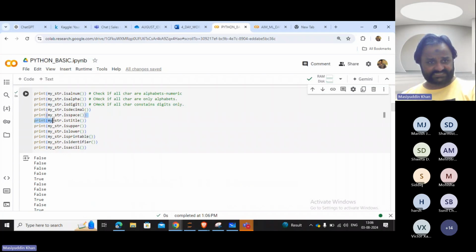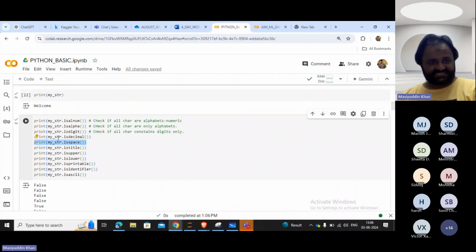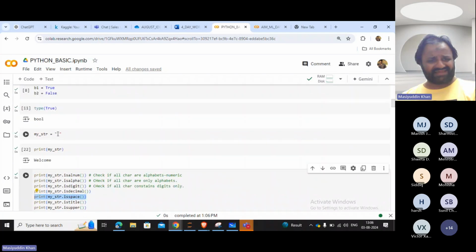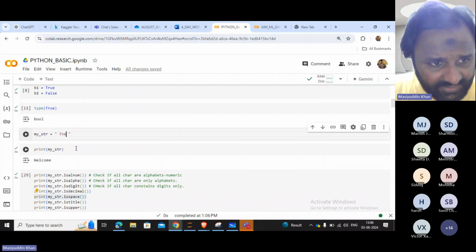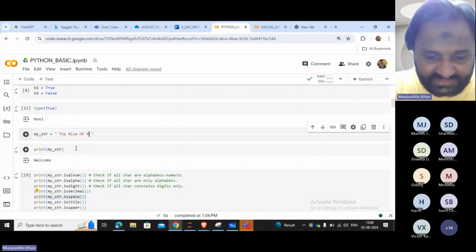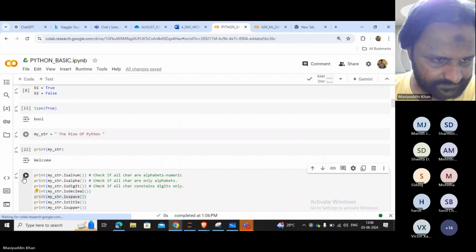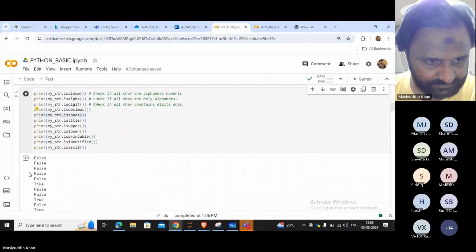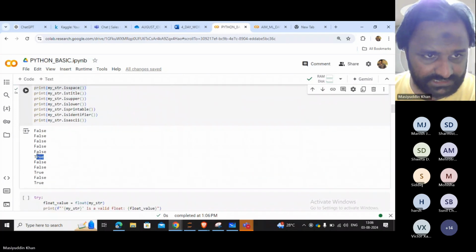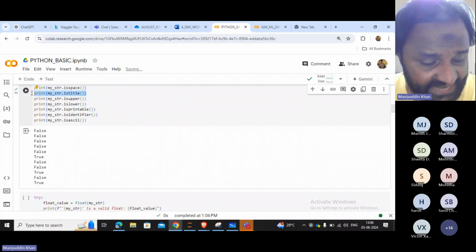Because space is present. Now, secondly, you can try with any examples, like the rise of Python. This is True, because it is considered a title.